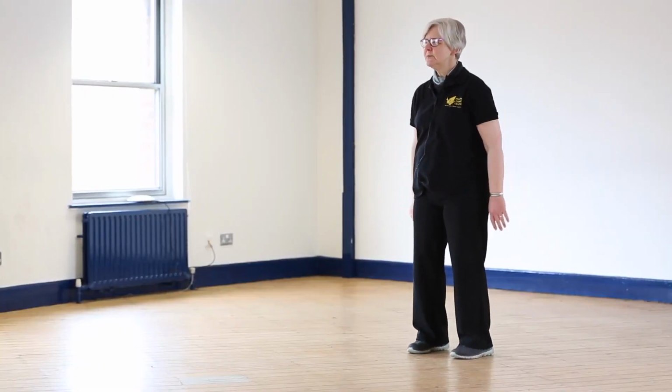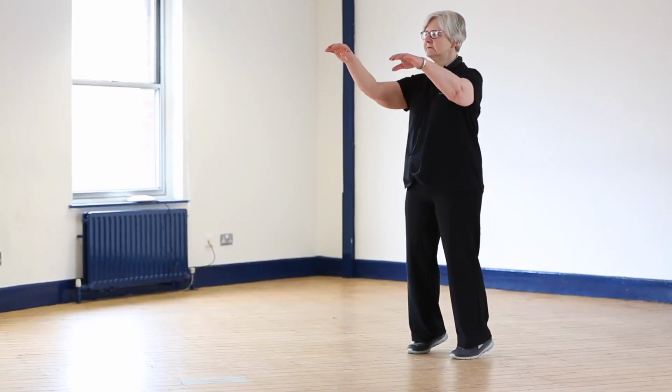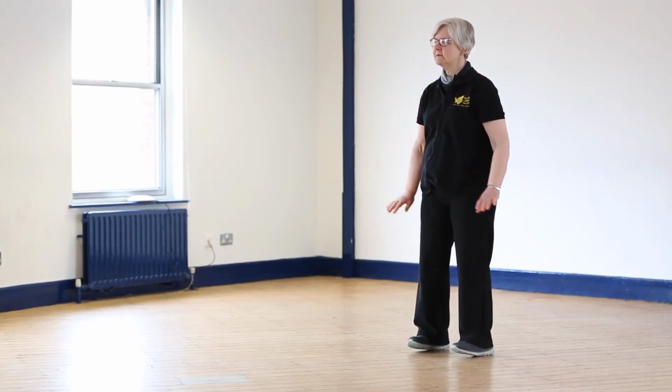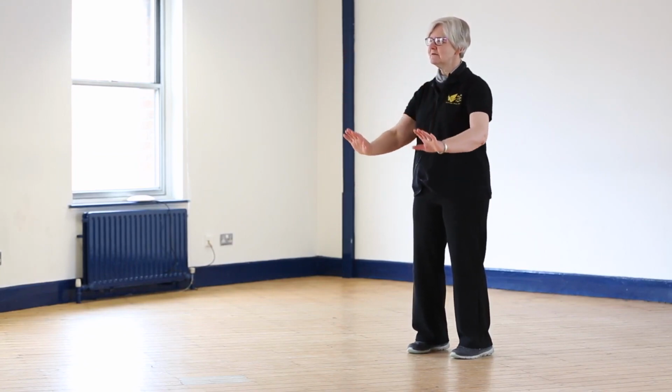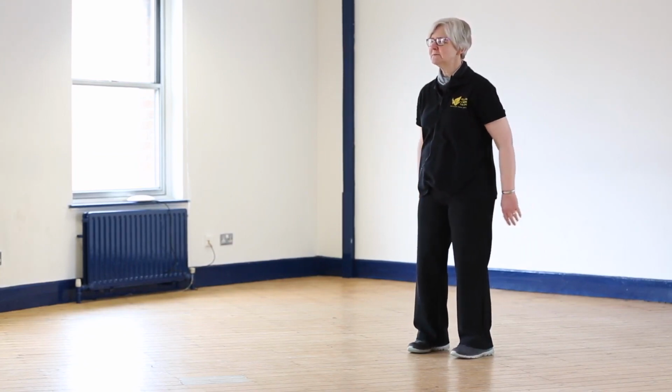Now we're going to change the palms. Palms down, palms down. Some of you may recognize this as painting the fence from Karate Kid.